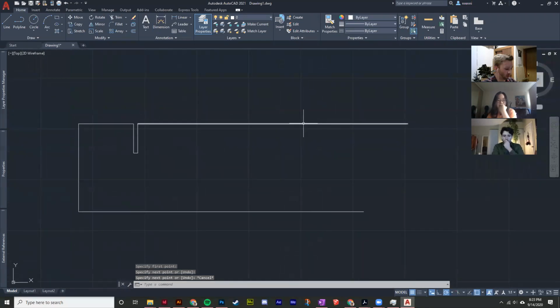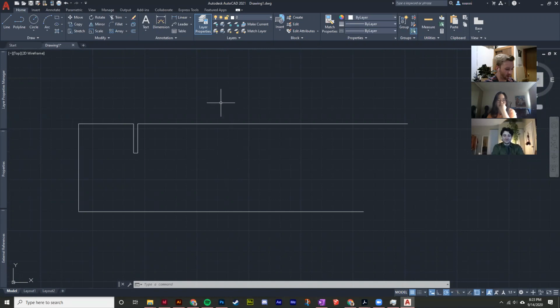So I'm using my keyboard just because I know most of the shortcuts that I need. But again, pretty much any tool or feature is available somewhere on this user interface if you do not know the line command. And I'm also constantly Googling, okay, how do you do this in AutoCAD? And there's usually lots of tutorials or forums about how to do something.